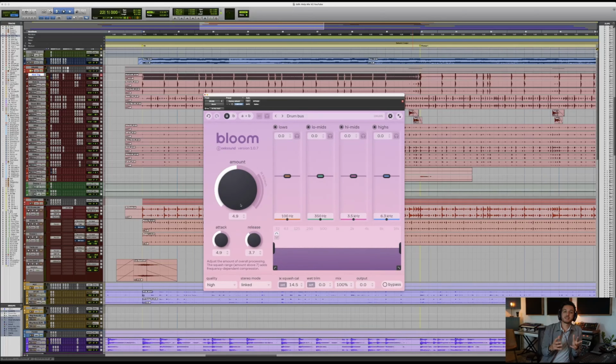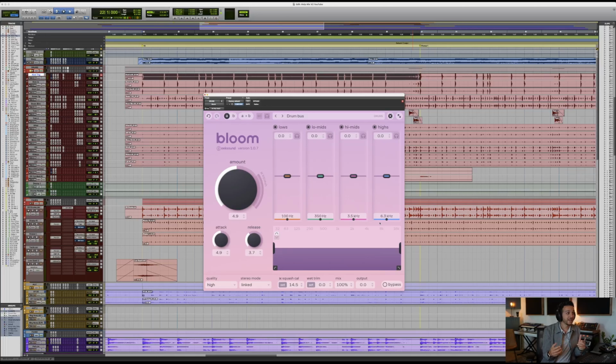So it's already scanning what is being played, and it's already making adjustments. Some is being carved and some is being boosted, and it's changing along the track depending on what's being played, which is absolutely genius. It's like a very simple, quick way to fix something real quick.